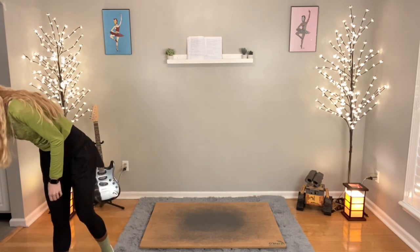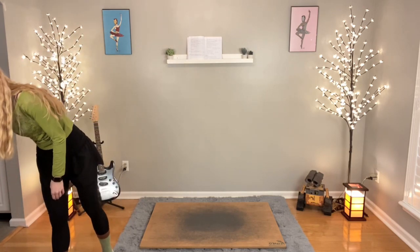Now the last section is longer, so it sounds like, oh no, there's only one more section, this is such a short dance. It's actually a little bit longer of a section, but it flows together so well that I'm going to teach it all in one shot. So one more time, and then we go on to the last section.